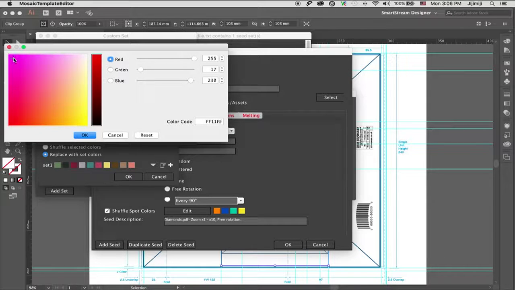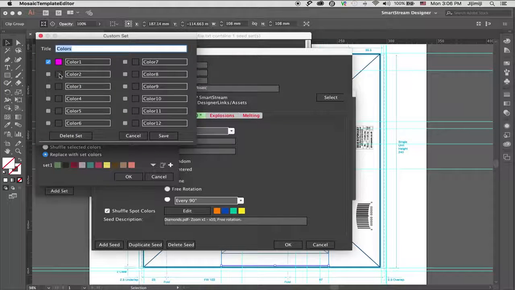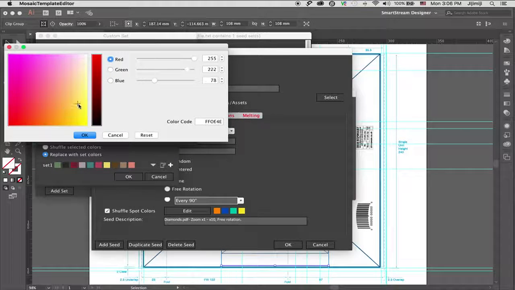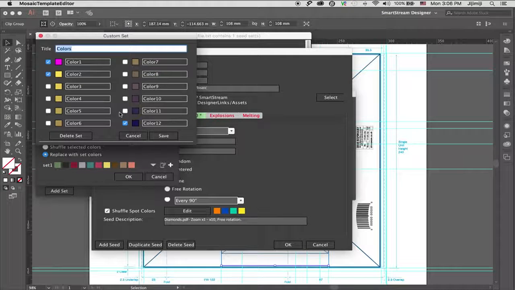I can start with pink, and I can select yellow, etc. But I can also do something else. I can select the last color, and let's say put it as blue, and I'll get the tones of colors between the first color and the end color.